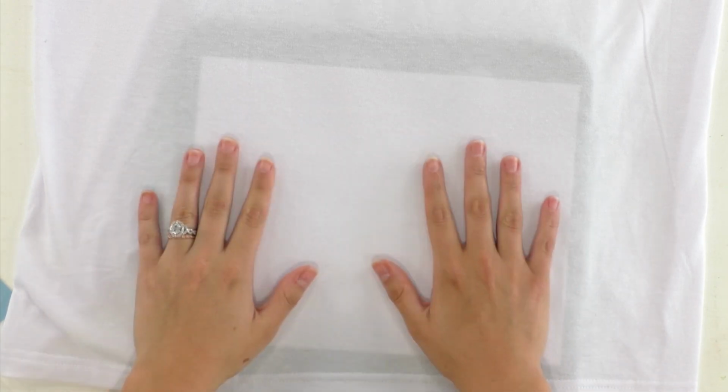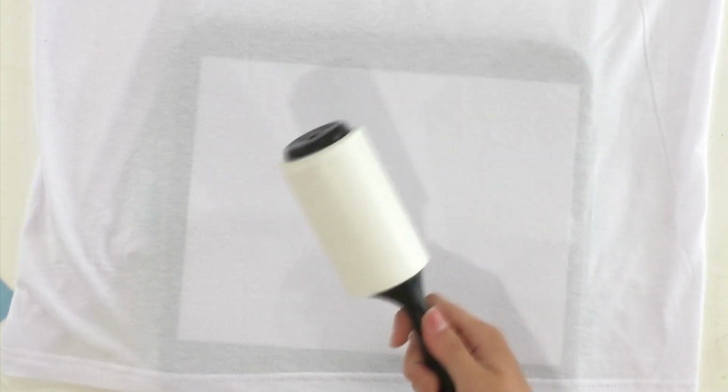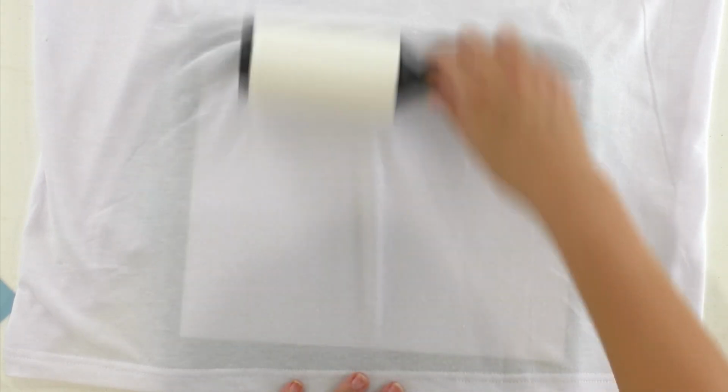So now that I have this squared away and all the wrinkles and excess moisture are out of our shirt, and it is cooled down, we're going to take our lint roller and take all of the lint off of this shirt. We don't want anything stopping us from having a flawless transfer. So we're going to lint roll this a couple of times.